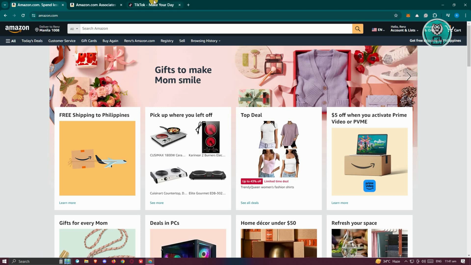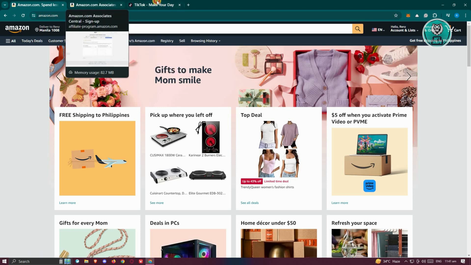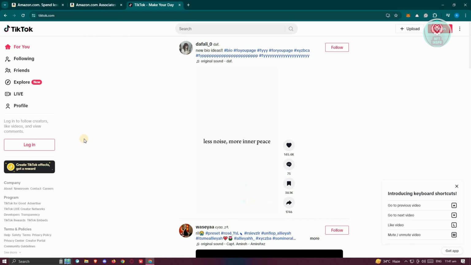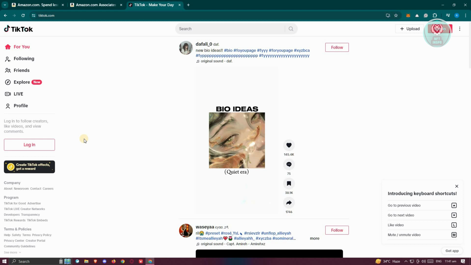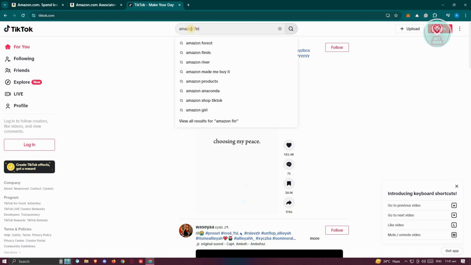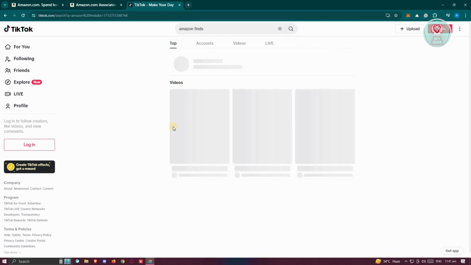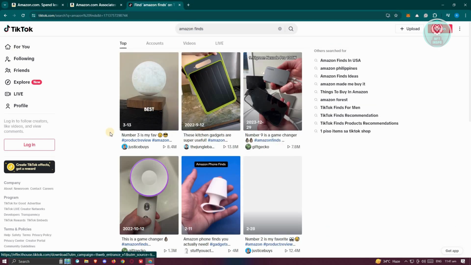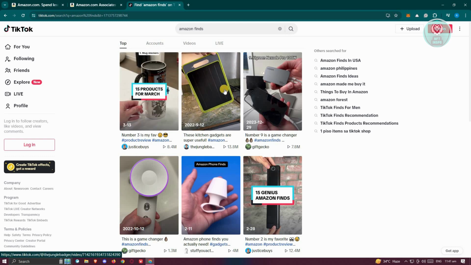Once you've got your links, so once you've applied for the Amazon Associates program, you just go to TikTok and first do your research. Doing research is pretty easy, and a lot easier on TikTok because a lot of people are using it, and a lot of products are popping up here. For example, I'm going to just say Amazon Tech Finds. From here, you should be able to see different trending videos that are from Amazon. You could do your own research, like for example, what products are trending right now.